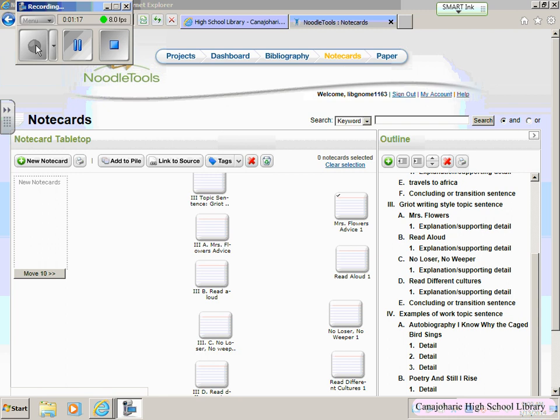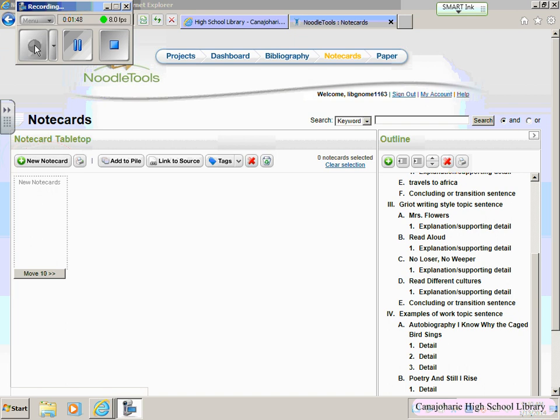And as I'm reading through my research, I identify some things that I can use in my 3rd paragraph of my outline. And that's explaining Maya Angelou's griot writing style, which I think is one of the reasons she's a popular writer, that people like her griot writing style. So I'm going to go ahead and add some things to my outline and start creating my paper. So the first thing I want to do is open a new note card on this tab right here.